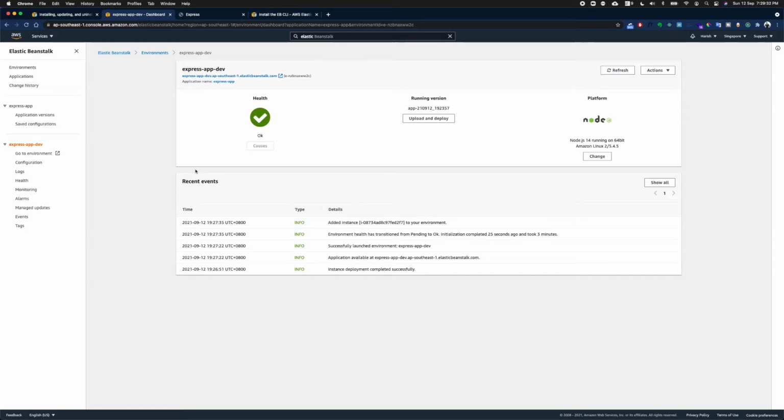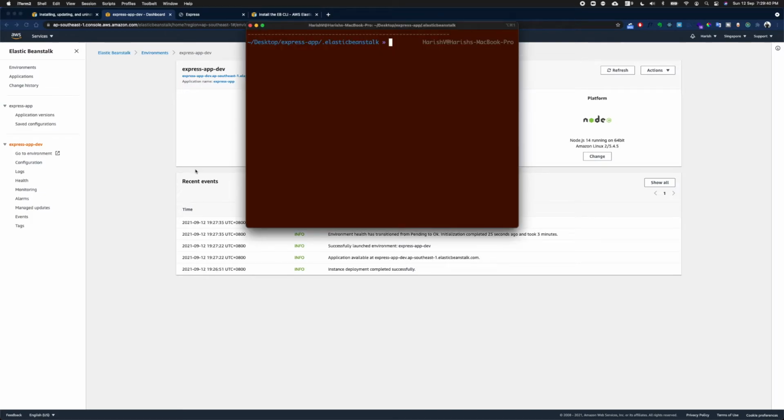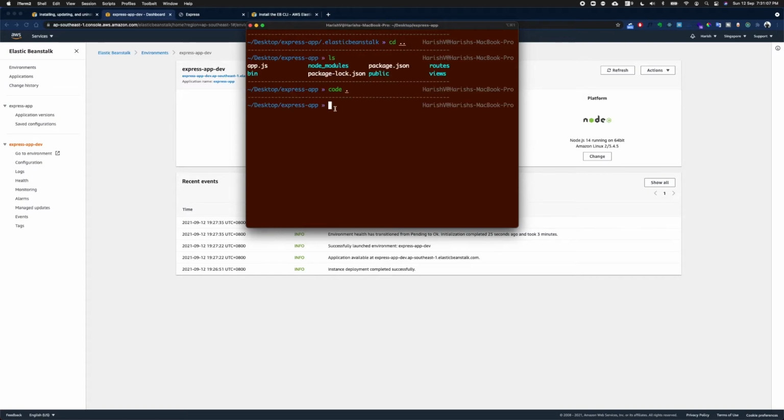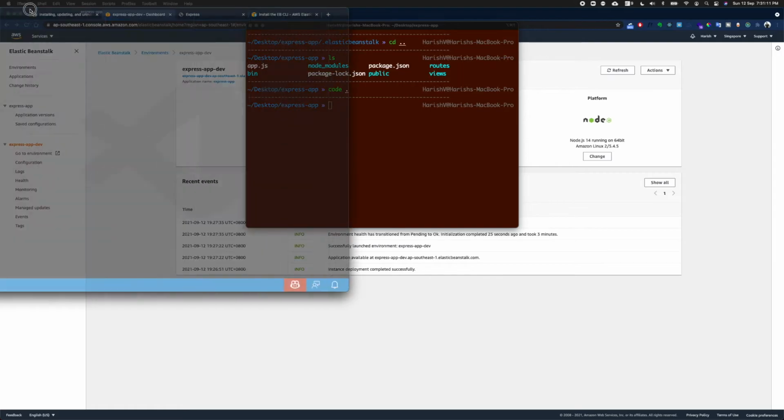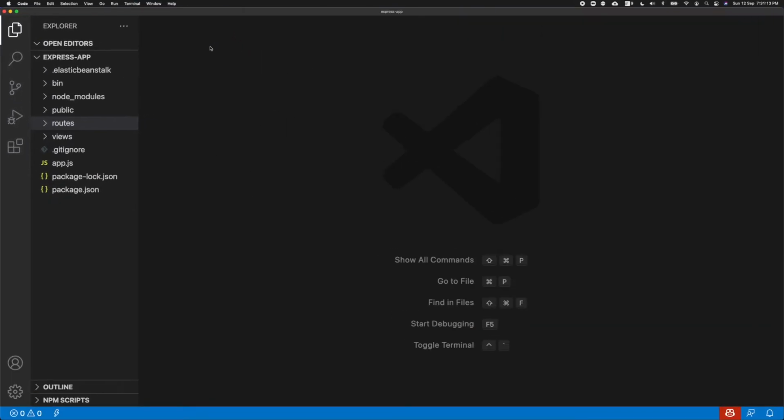And what I'm going to show you next is how easy it is to also deploy changes to your Node.js applications. So to do that, let's go back to a terminal. If you're still in this directory, you should move up by one level. Let's open up our application in a code editor if you have not already. I have this opened here, and let's make a change.